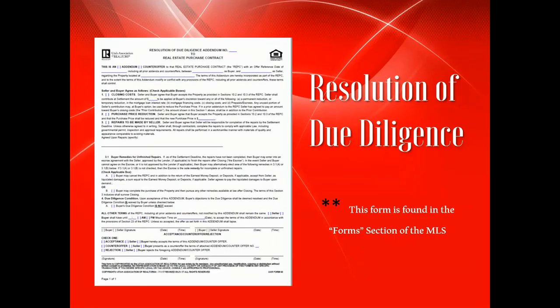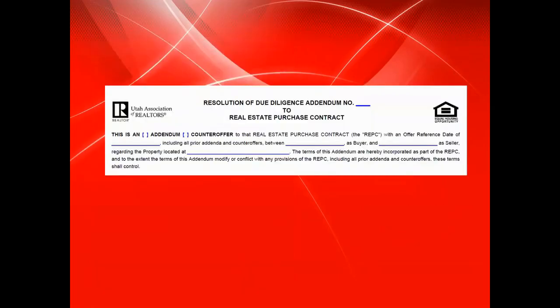So let's talk about each section of this form. At the top, like I said, you have to put what addendum number this is. And this form works as both an addendum and a counteroffer.